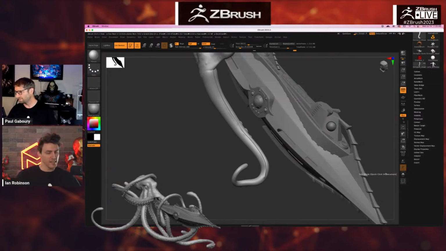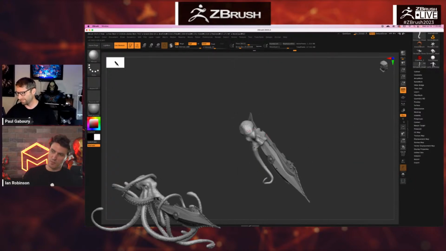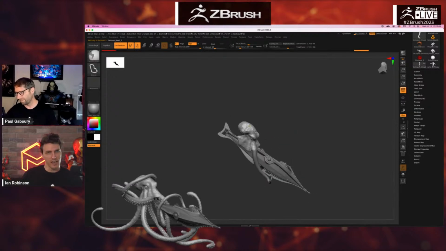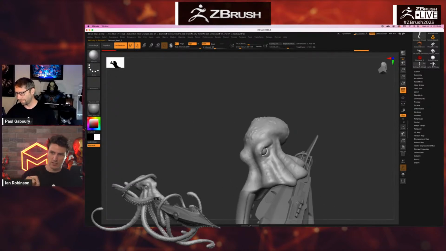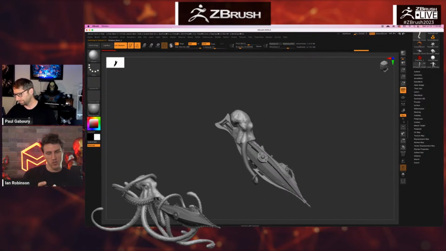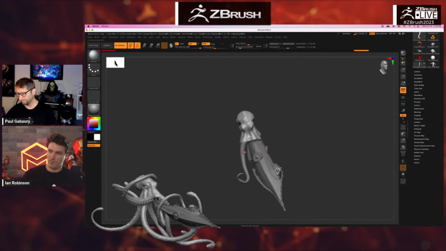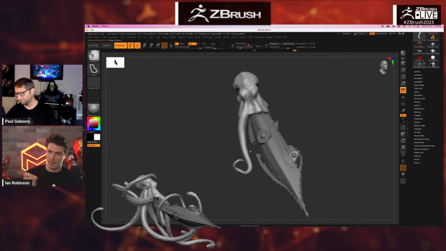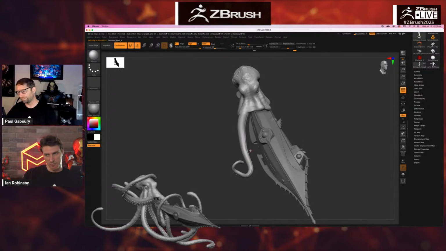One thing I'd like to add with this, something I stumbled across while playing with it: I had changed the position of the tentacle a little bit, and then I didn't like quite where it was at, but I liked one portion of where the tentacle was. So I used the morph target brush and started painting back in that point of history, and it moved my tentacle back to that original position where I liked it, but I was still able to step forward and snap through the history. So I feel like there's a lot more freedom to try some things instead of just Control-Z all the time. Try a few things and then use that morph target brush, paint it back, and see the results you're getting.